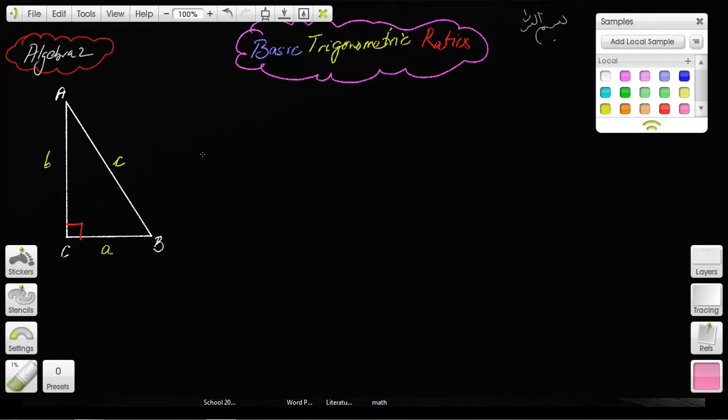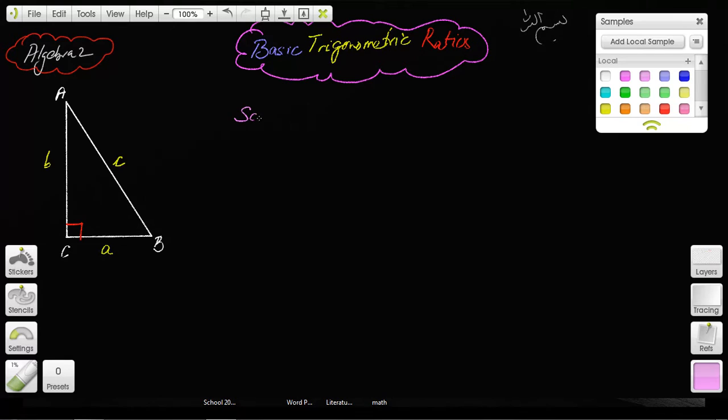And if you recall also from geometry, we have the Pythagorean theorem, a squared plus b squared equals c squared, where a and b are the two legs of a right triangle and c is the hypotenuse. So a squared plus b squared equals c squared from a right triangle, the Pythagorean theorem. Now from these also we shall derive our trigonometric ratios. So the A here, you can call it angle A or alpha, so we'll go with angle A.